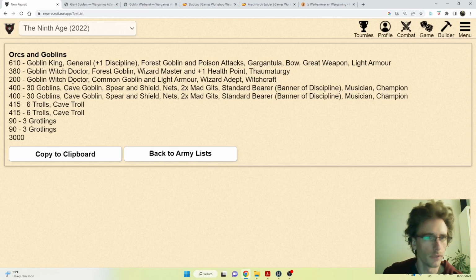We have 2 Goblin Witch Doctors, because you cannot have a Goblin army with just one wizard, because, well, I mean, it's Goblins, so you need multiple. Then we have 2 units of Goblins. They are Cave Goblins. They have 2 Mad Gits. These follow basically nearly the rules that Fanatics used to follow in Warhammer Fantasy Battles. And you have the Banner of Discipline to make sure that your Goblins don't run away as easily.